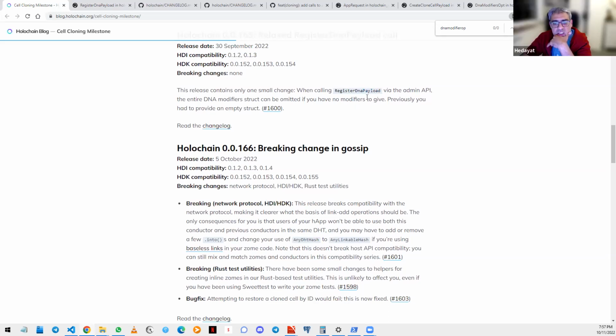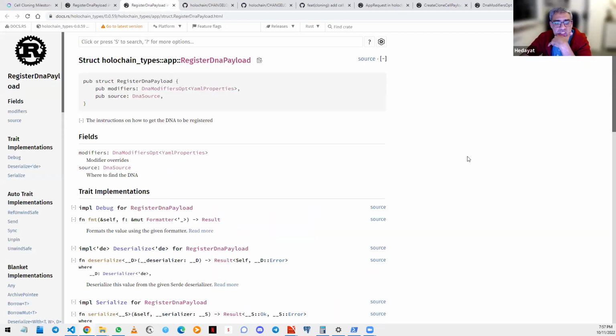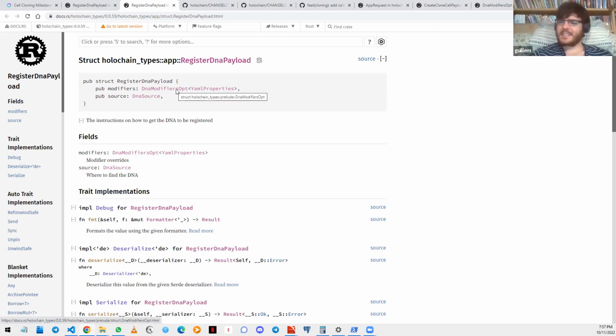And register DNA payload, it means when we are registering DNA for the first time, or it means installing? What does it mean, register DNA payload? So if I remember correctly, at the beginning of time, two years ago, we didn't have hApp bundles.